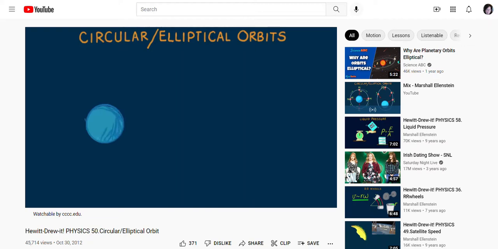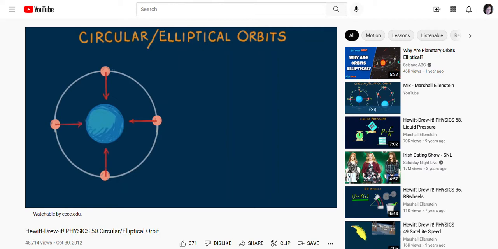Consider our planet Earth in space and these sample positions of an Earth satellite in circular orbit. Before the idea of inertia was understood, people thought that a force in the direction of motion was responsible for motion. They imagined angels pushing on the planets. Newton changed all that and taught us that the only force acting on a satellite acts toward the body it orbits. That's the gravitational force.